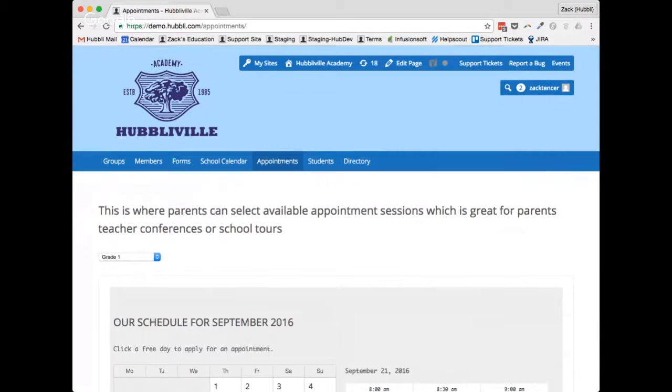So the first thing, since you're setting up these for the first time on your site, the very first thing that you want to do is navigate to the settings page for appointments. So first we're going to go back into the dashboard here. Just going to open it in a new tab.